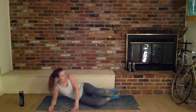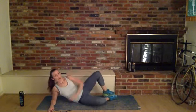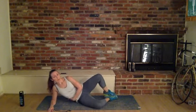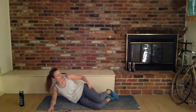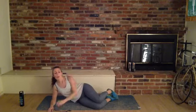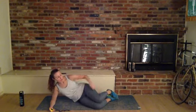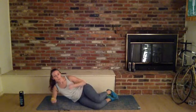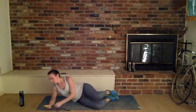Here we go, everyone. Also, just keep in mind, you can also stay down here completely on the ground. If you don't want this to be an added oblique exercise, then you can stay here to do your little clamshells. You can also add a resistance band. This is the good spot for it. If you have one of those tied ones, like a complete O, then put it all the way around your knees, just above your knees. Add a little resistance here.